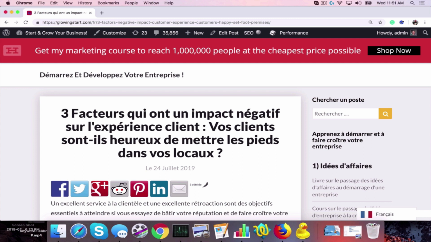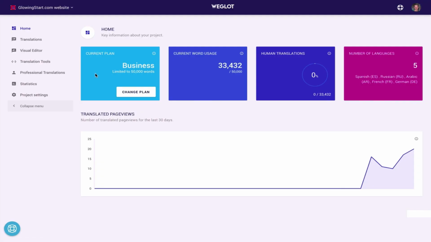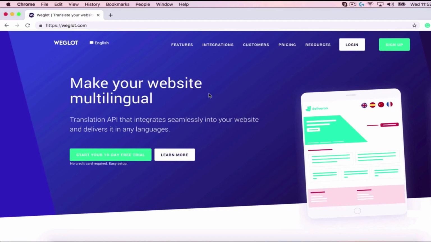And this, you see, just took like literally, I want to say minutes, but it actually took seconds, right? So it's that easy, and you can immediately have more potential traffic. And in case you do keyword research in other languages and you want to translate specific words to reflect keywords you're specifically targeting, you can actually do that to your translations in the Weglot interface, which is what you see when you log into their website. You see on the left side, you have options to manage your translations, and you can manually edit them. Try the free trial and see if it's working for you.